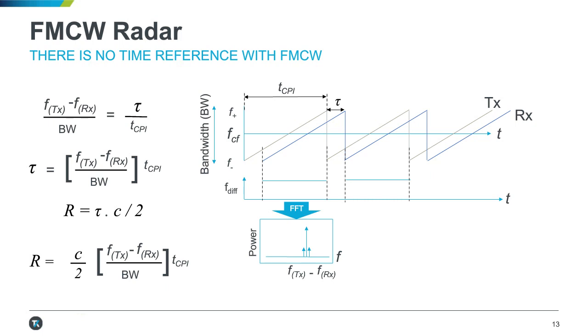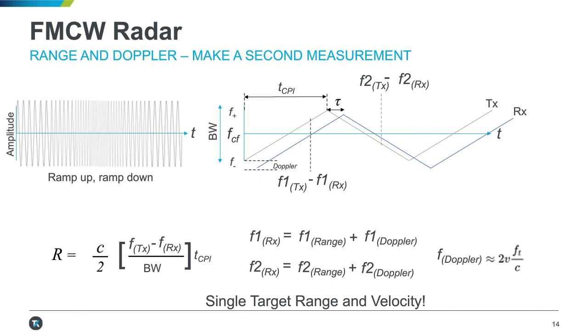What's very hard to pull out of the previous example is the Doppler. So to get the Doppler, we make two measurements. Essentially, if I skipped over all the math at the bottom of the page, we have two simultaneous equations, one from the up chirp and the other from what we call the down chirp. So we get the two measurements, and then we can extract the Doppler out of that. So now we've got range and Doppler, so we can determine the distance and the speed of the target.